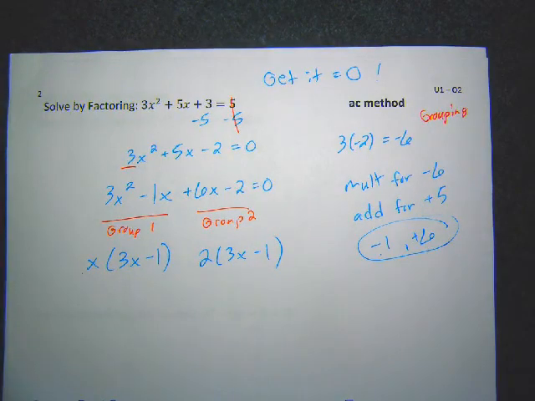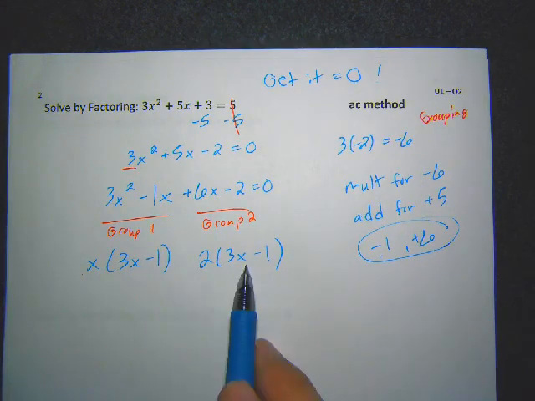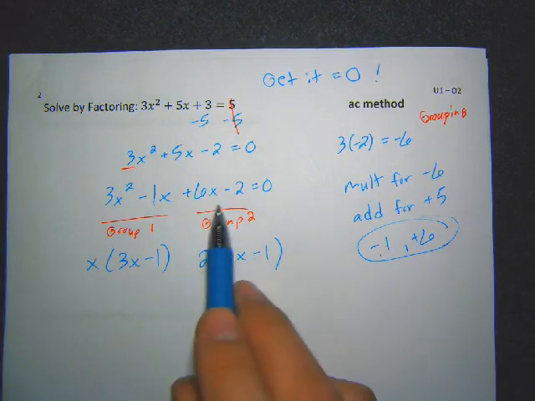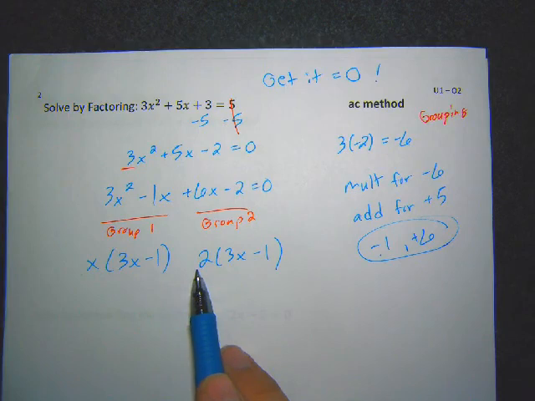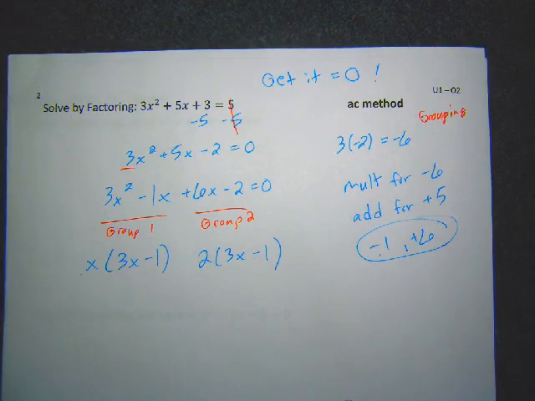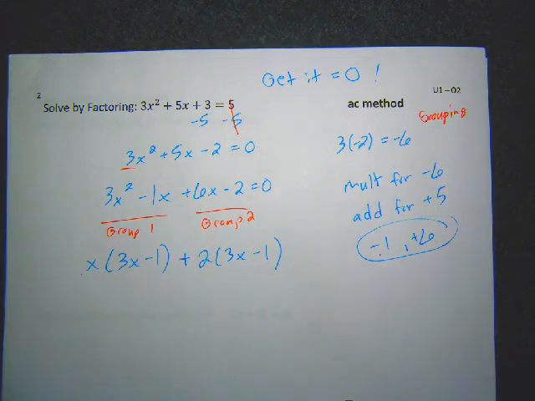And if you're doing this right, these parts should match. If they don't match, then you're doing it wrong. So you have to make sure that the parentheses here match. You can kind of tell, because if they don't match, usually maybe you didn't pull out the right sign, like maybe you pulled out a positive 2, but you should have pulled out a negative 2, or you didn't pull out enough. So you always double check, make sure they match, and if they do, then you're doing good. Here I pulled out a positive 2, so I should be good with that.